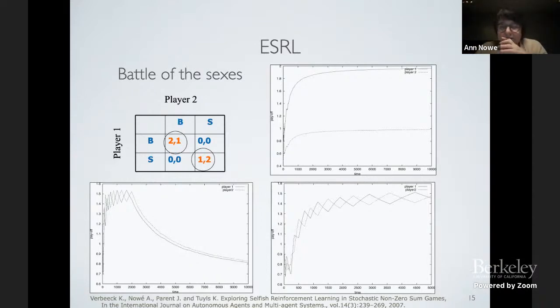Maybe there are other solutions. A fair solution, for example, would be to converge to the mixed Nash equilibrium, and we also have learning automata who can do this. But in quite some games, the mixed Nash equilibrium is actually worse than either of the pure Nash equilibria. So we thought, maybe we can build on top of this convergence to Nash equilibria a kind of periodical policy, and this is what you can see at the bottom right, where the agents learn to alternate playing between these pure Nash equilibria.